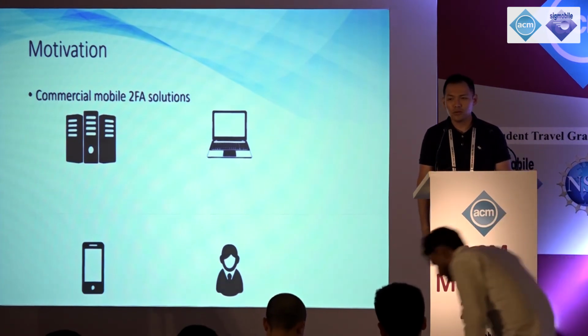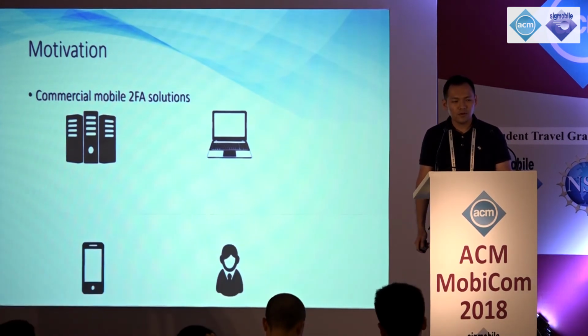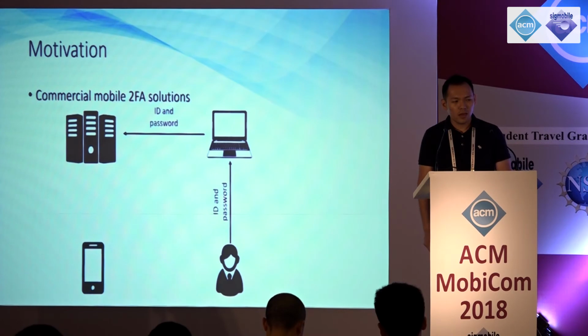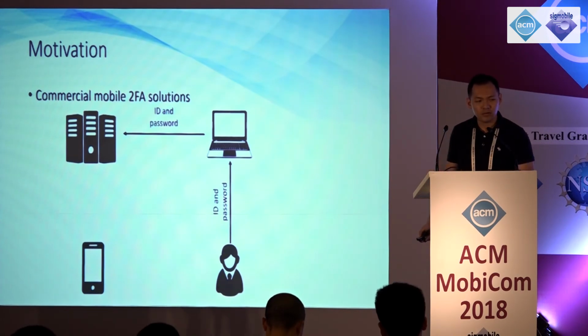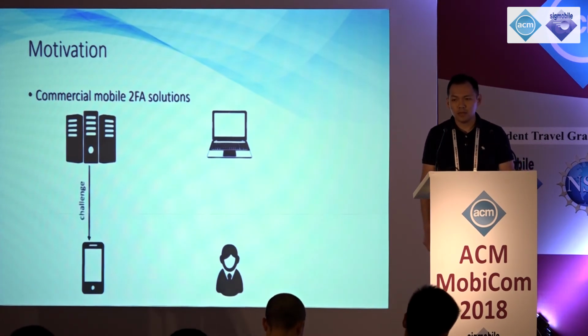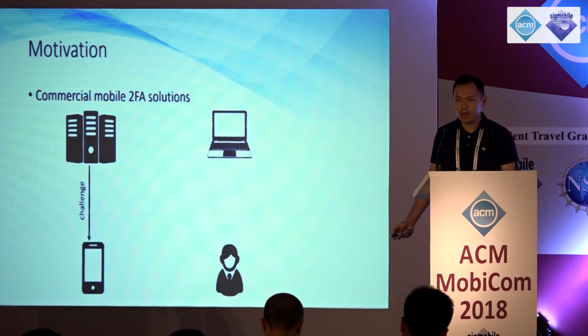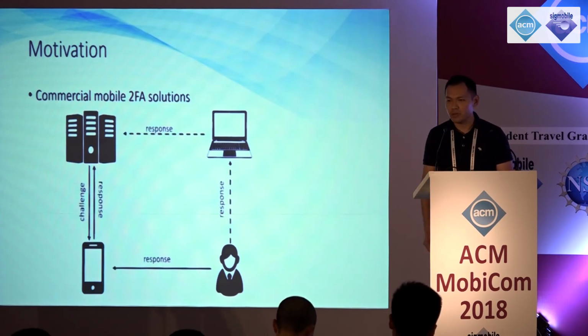When the user wants to log in to an online account, he first inputs the user ID and passcode. And after checking the ID and passcode, the server will send a challenge to the encoded cell phone. Then the user needs to respond to the challenge either through the cell phone or through the login device.